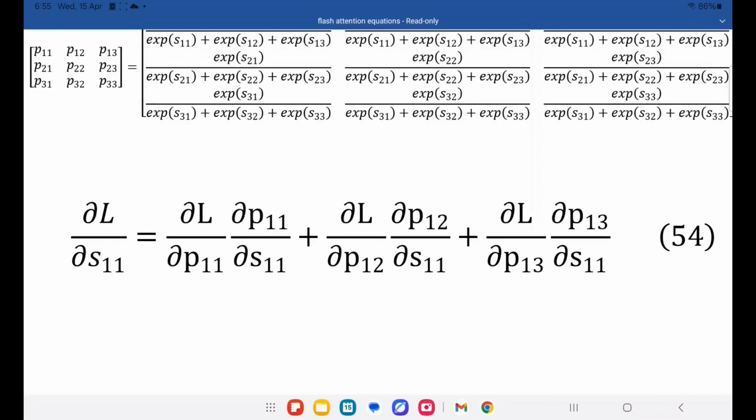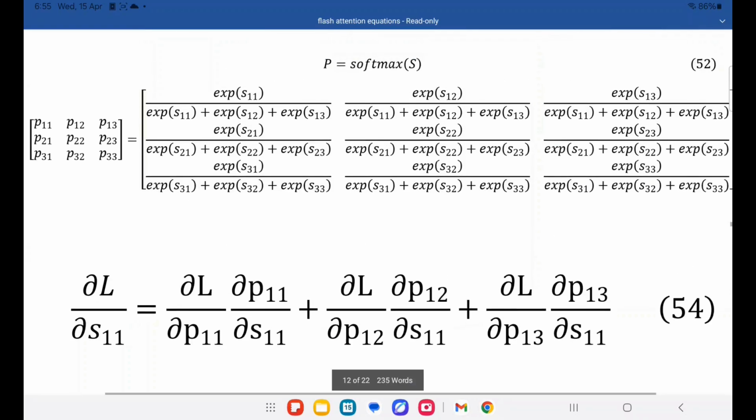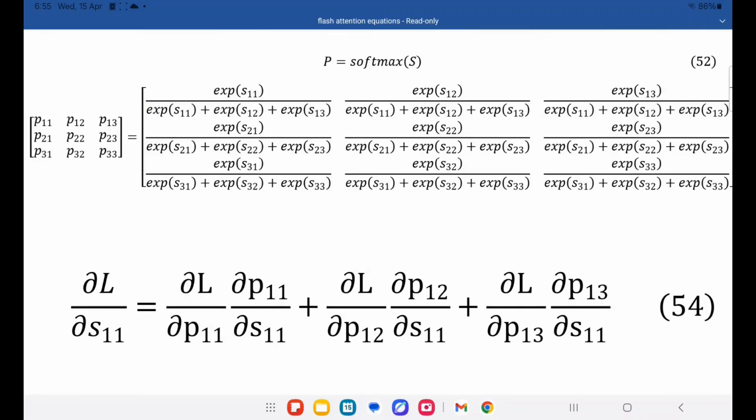This means that, applying the same multivariate chain rule as while deriving dv, for ds we can say that partial dl by ds11 is the sum of the partials going through P11, P12, P13, because these are the values which have the S11 term. So P11 has S11, P12 also has S11, and P13 also has S11.